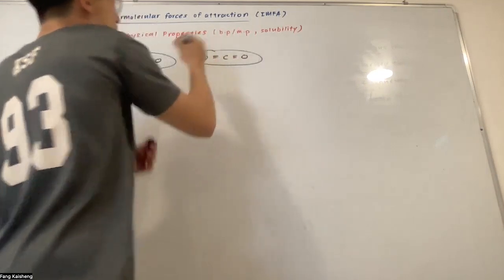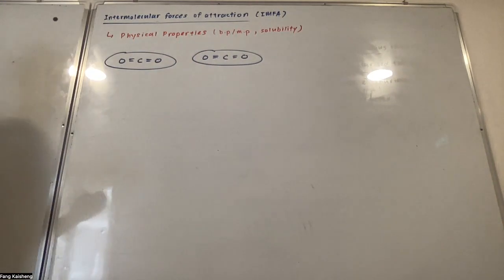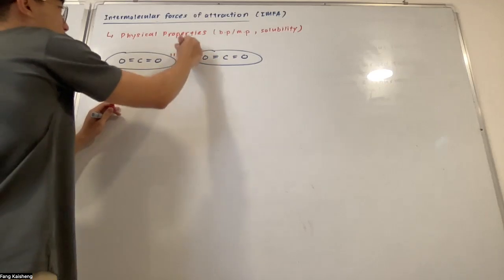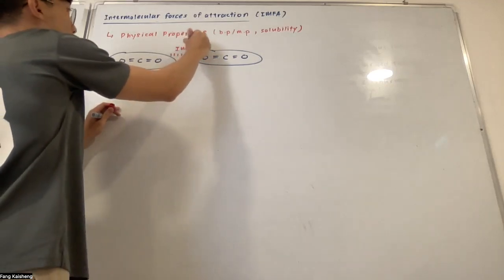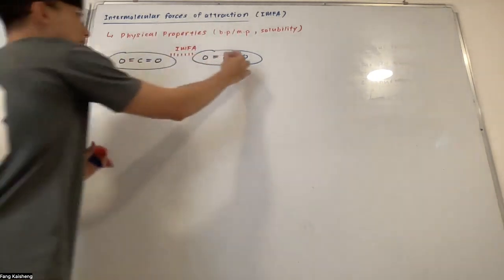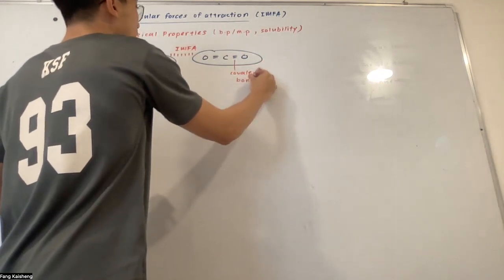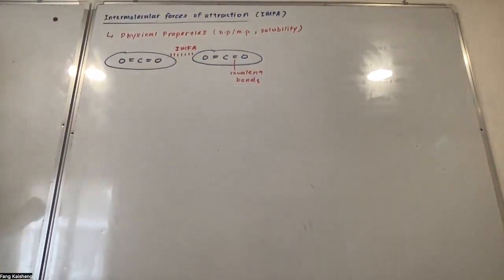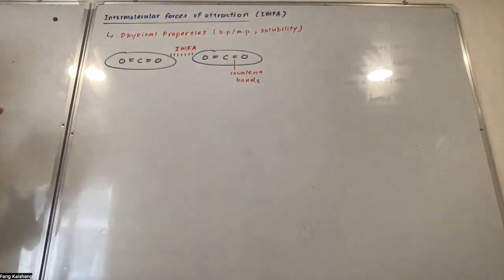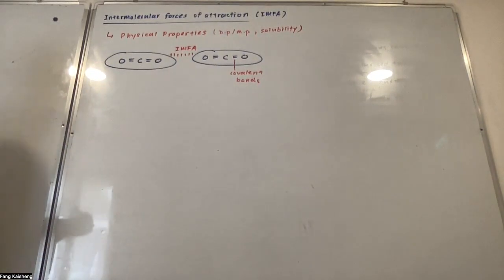When we refer to intermolecular forces, inter means what? Between molecules. So intermolecular forces are basically the attractions that exist between the molecules. Why is this so important? It's because I do not want you to think of this as covalent bonds. The moment you mention the word covalent bonds in your answer, it is wrong. A lot of people tend to conflate these two concepts together. I'll give you an example in a bit, but before that, do you want to guess what this circle represents?